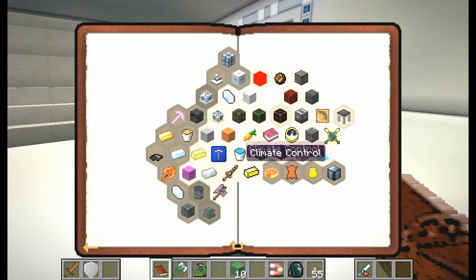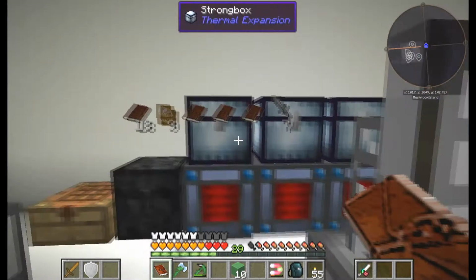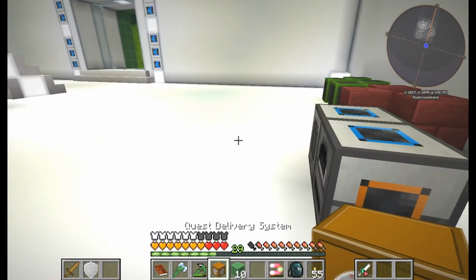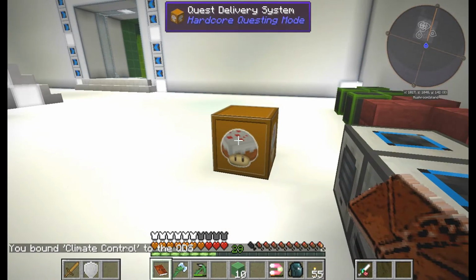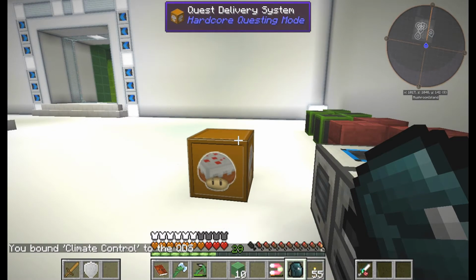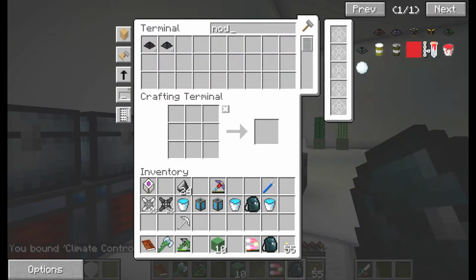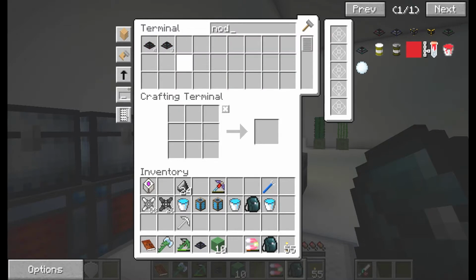Okay. This stuff, climate control. We need 20,000. So, let's take you to there, and select task. Boop. And then we want to get a node. One of those.